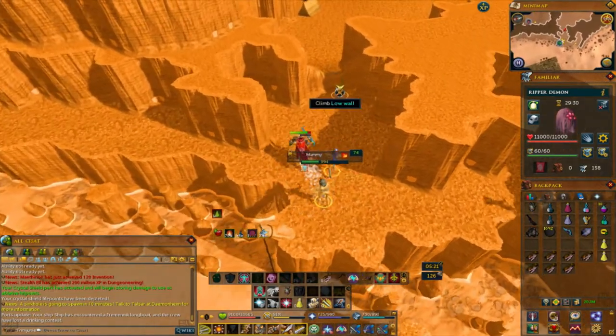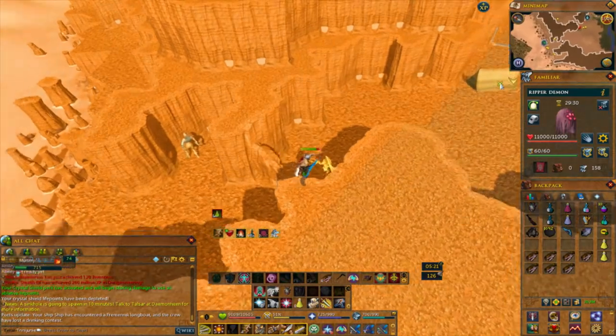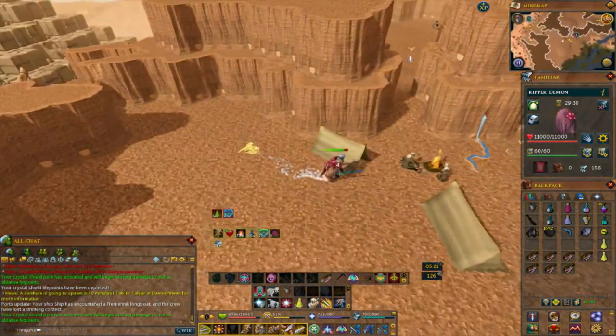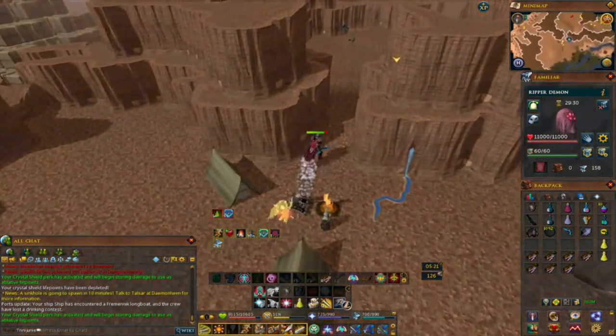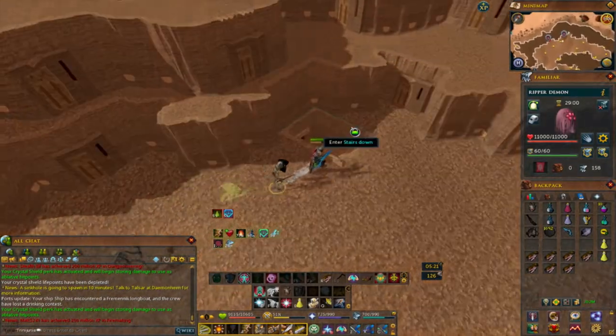And you can kill these mummies and get some notes. True, I got some from them. But to get them more commonly, you would head this way. So head north inside, and you would head down the stairs down here.